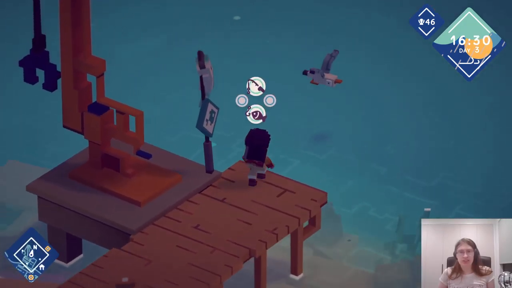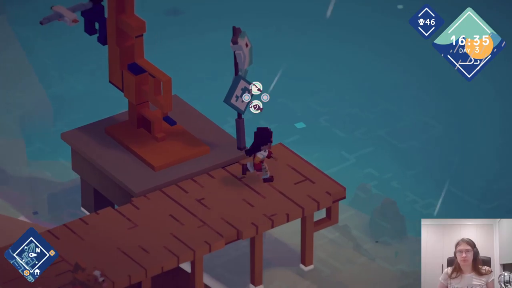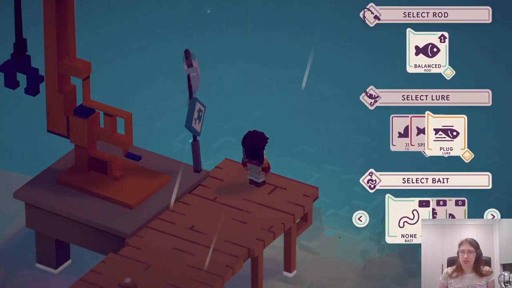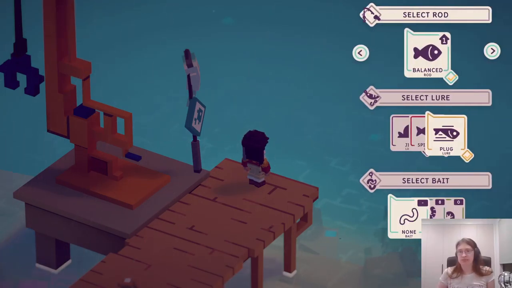I can fish up here. Oh, there's a sign here. Here we go. I'm fishing for garbage, I don't need bait. Garbage does not get affected by bait.